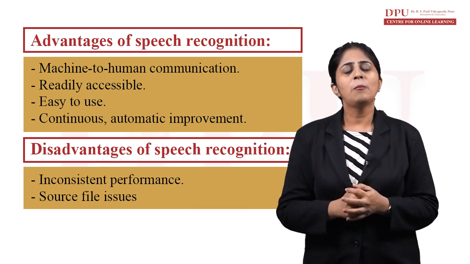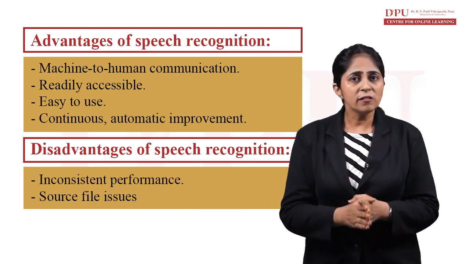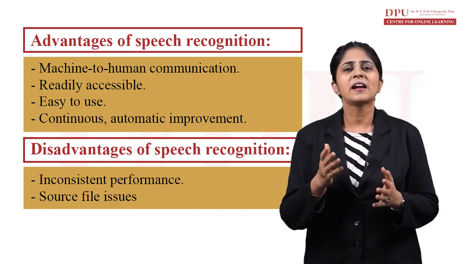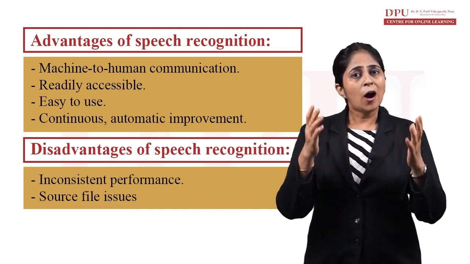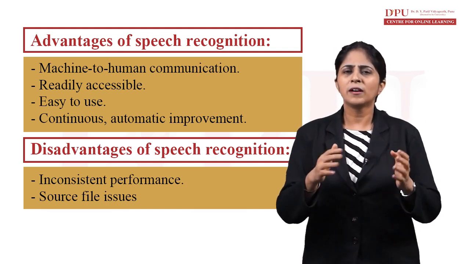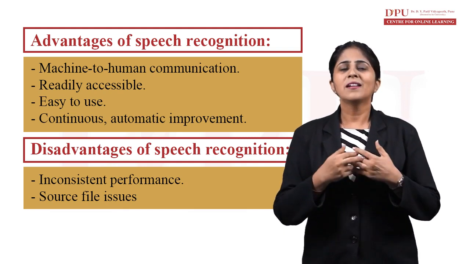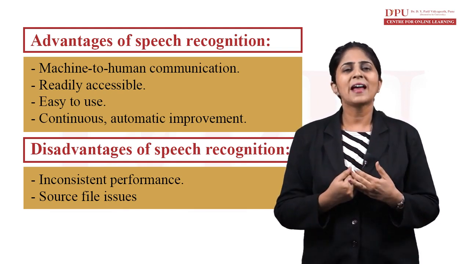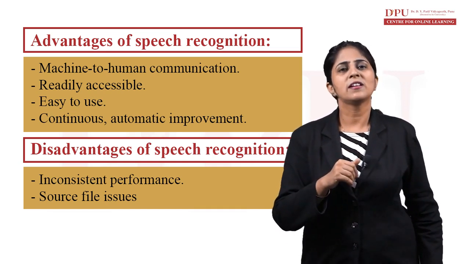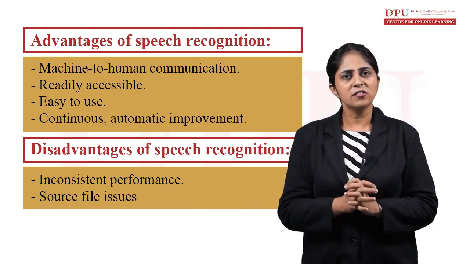So this was all about our speech recognition system. Mainly we have discussed what a speech recognition system is, the conversion of speech into text which is understandable by the computer, and how it works, with its basic 4 steps. We have also understood different features provided by our speech recognition system, and the applications where we are using speech recognition systems nowadays. And lastly, we have discussed the advantages and disadvantages of our speech recognition system.